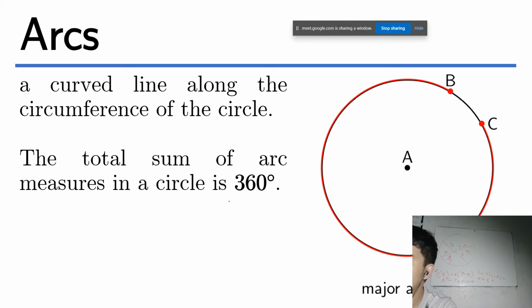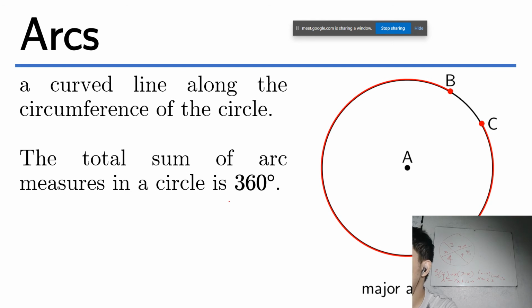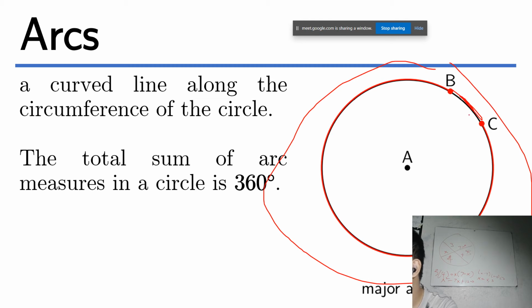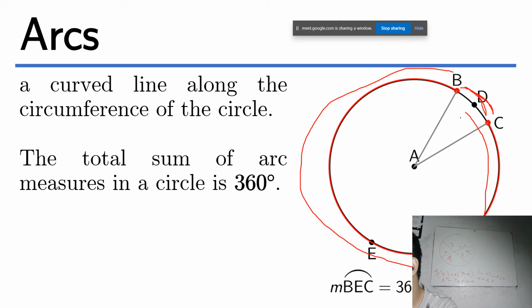So, next is, ayan. Pag mas malaki yung mas malaking arc, ang tawag sa kanya, major arc. Pag naman mas maliit, minor arc. So, ito ang major arc BC, and this one is minor arc BC. Okay? Then, just an example, if given tayo ng measure nito, yung measure ng BEC, or basically yung major arc natin, is 360 minus the measure of the minor arc.